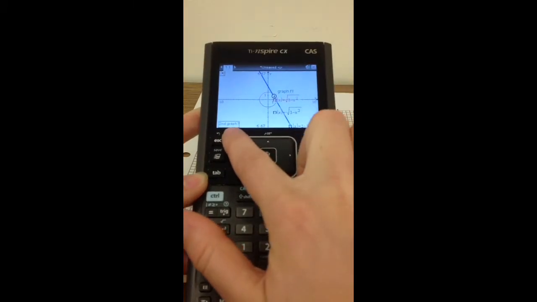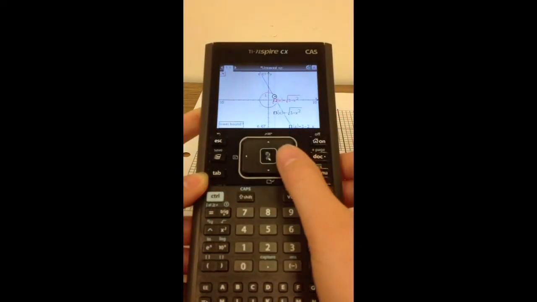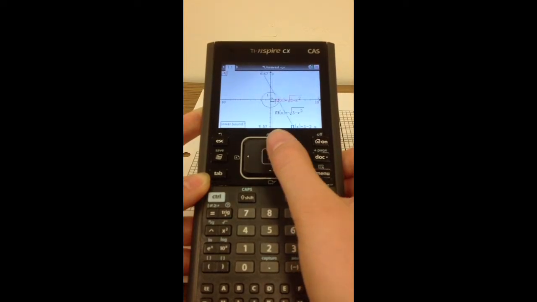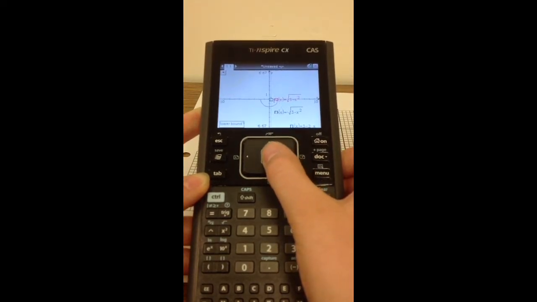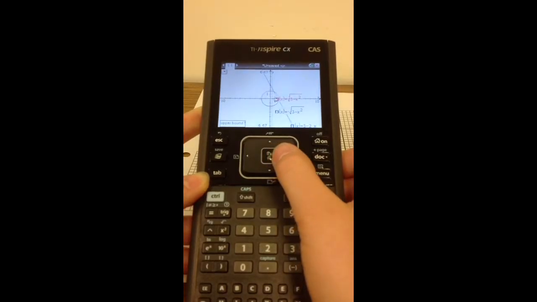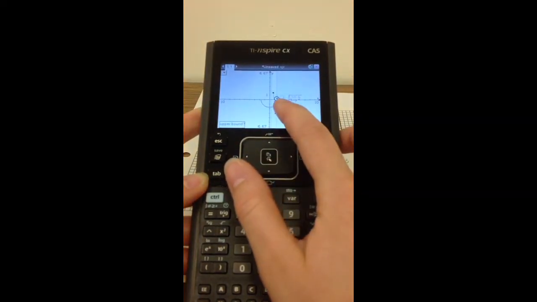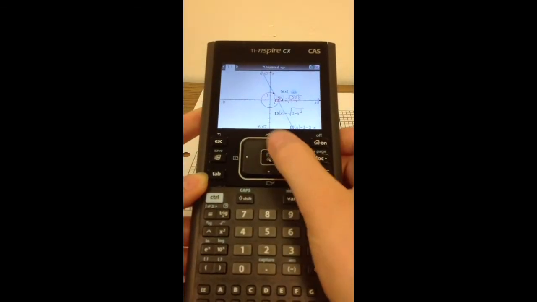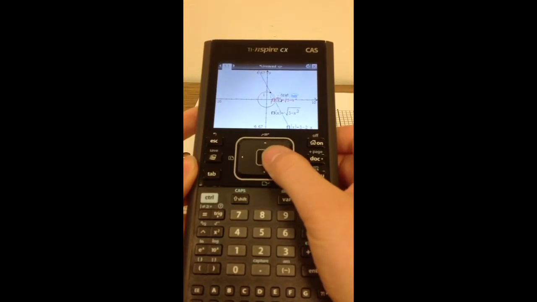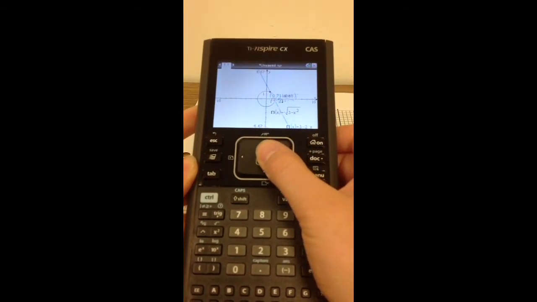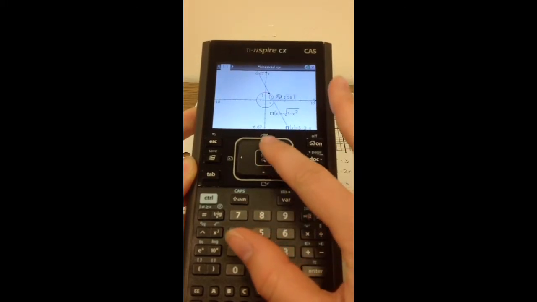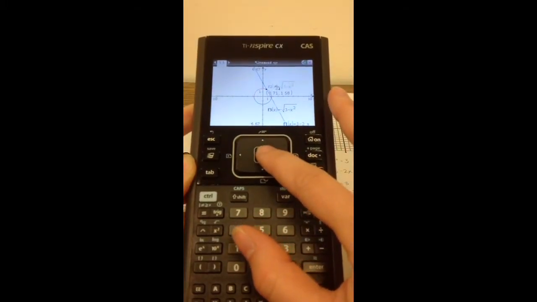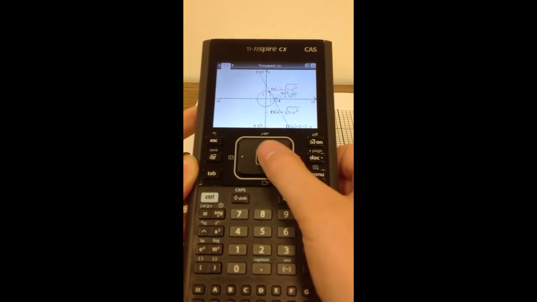And you see the questions that it's asking me down in the corner here. And then it asks me for a lower bound. So I have to move my cursor to the left of where I see the lines crossing and hit enter. Then I have to move my cursor to the right of where I see the lines crossing and hit enter. And it identifies the point of intersection, and it spits that out for me right here. If you see that things are getting on top of each other, getting crowded, you can hover the little hand over the thing you want until it grabs it, and then you can drag it out of the way. So that's how I get intersection point 1.